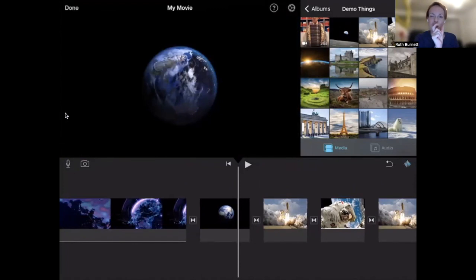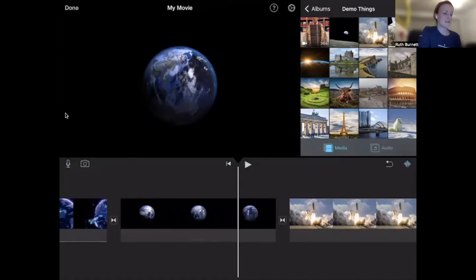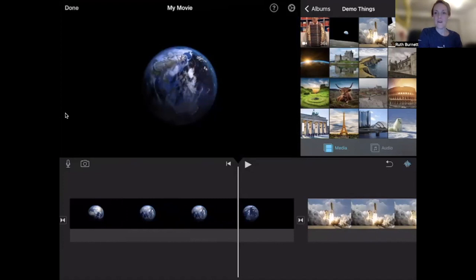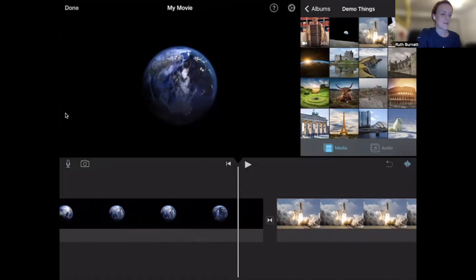Being able to trim precisely sometimes is a really useful thing. So in order to really trim your videos, just to highlight specific parts that you want to get rid of, you kind of zoom in, and you do that by pinching open to trim precisely. So what that means is I'm going to use my two fingers and I'm going to pinch open like this. And you'll see that the clips in themselves look like they're getting bigger. Now, we're not actually extending their length. What that's allowing us to do is just really trimming specific parts of the video.